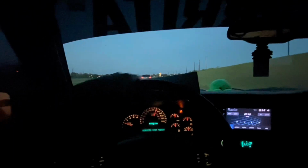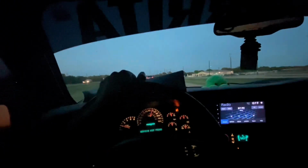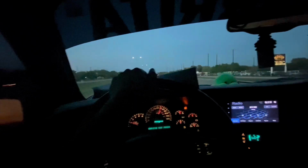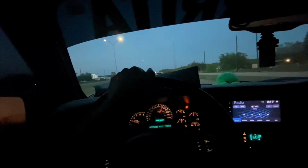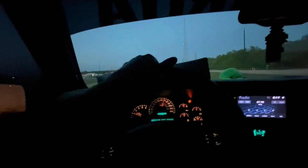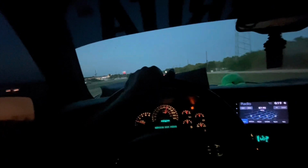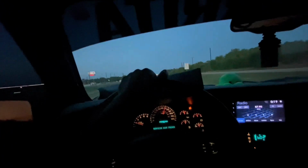Now, today is Saturday. Monday, if everything goes good, I'm gonna take the motor out so we can put that cam in there and stop playing around. We're gonna go for real now. I didn't want to do a build like this because I wanted to enjoy the truck, but I didn't realize you could have a reliable everyday truck if you do it right. Like my friend at Santos Transmissions was explaining to me, you could have a powerful build truck to use as a daily if you do it right.